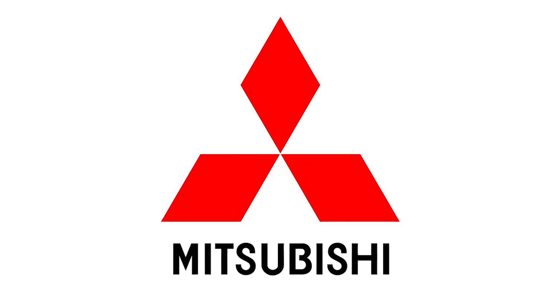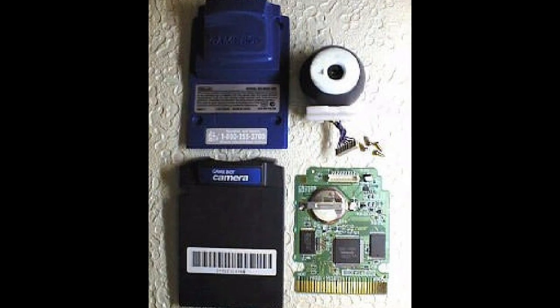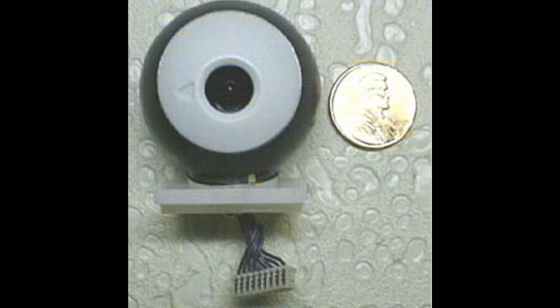The image sensor itself is actually a CMOS sensor manufactured by Mitsubishi. Mitsubishi calls it the artificial retina because of its ability to process the image as well as capture it. The thing is great for hackers and robotics hobbyists, as the Game Boy Camera is easy to take apart, and the camera unit itself houses the chip, provides the optics, and brings all the signals to a connector, making it really easy to use as a standalone component.